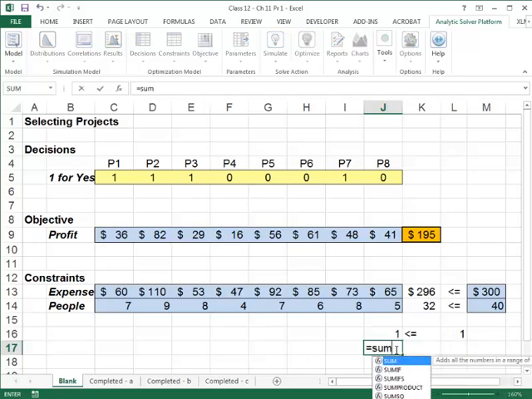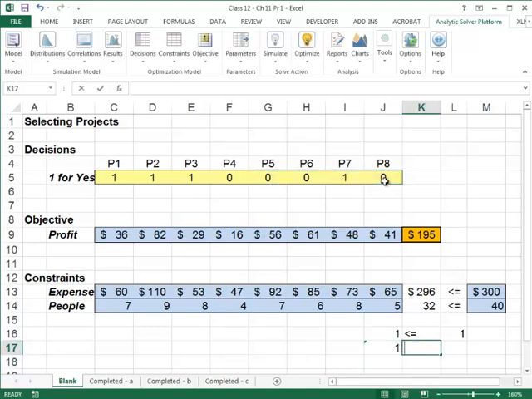You say the sum of these 4 0-1 variables should be at least 2. That way you will ask Solver to make sure that this sum is 2 or more. So right now it's only 1, so it'll have to come up with a feasible solution.